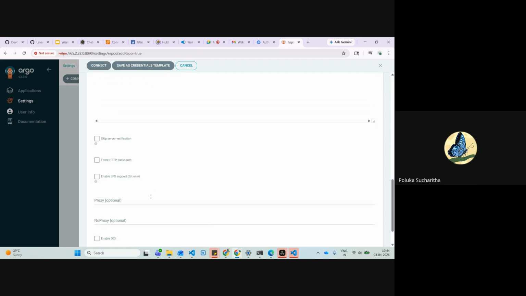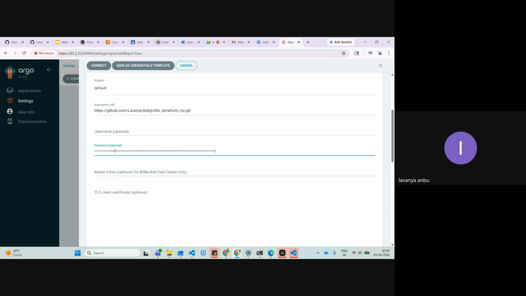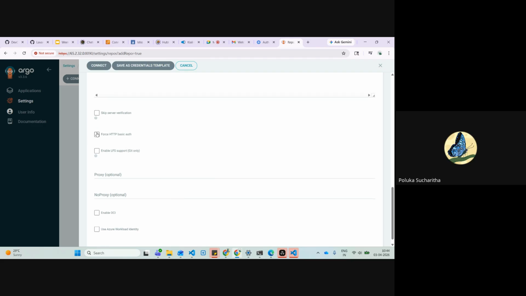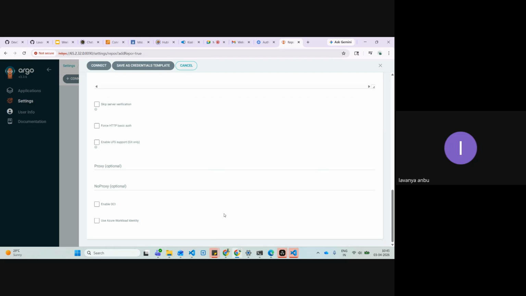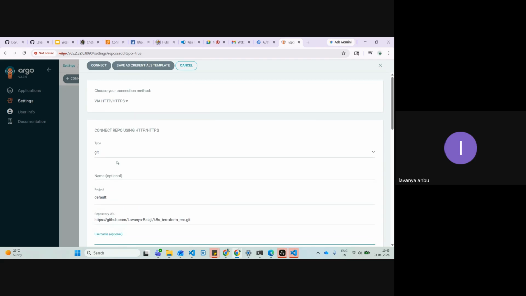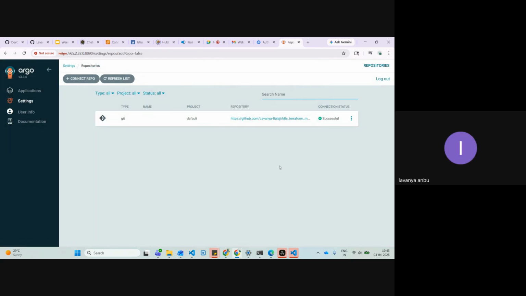In the password itself? Yes. Bearer token. Okay. Should I have to enable? No, nothing else. Just the username password is enough. So it's my public repository. Username, not required. Okay. Connect. Yes. Successful. It is able to authenticate using the PAT token. So if there are any problems in syncing, first place you have to check whether this connection status is successful or not. My PAT token expires tomorrow. If this is going to be in failure state, okay, then you'll.